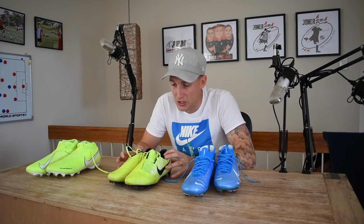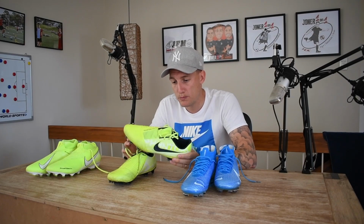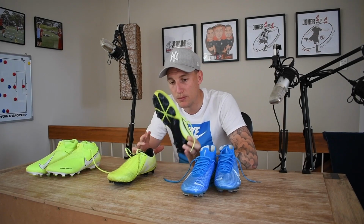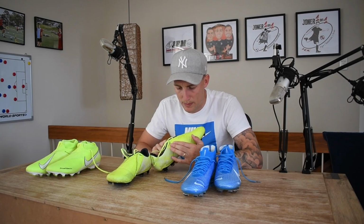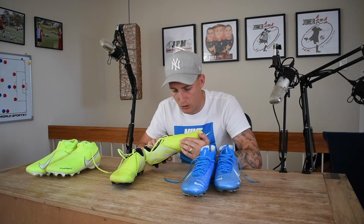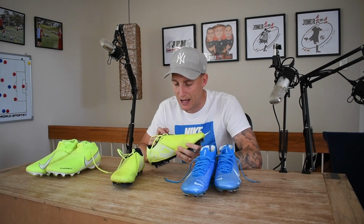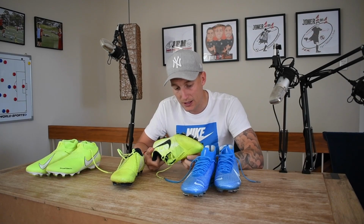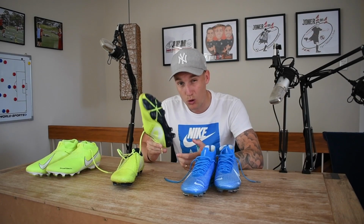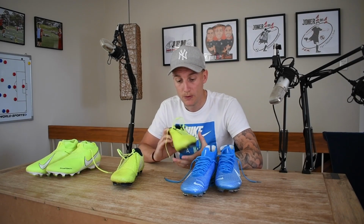Again, this is just because it's my preference. For me, I absolutely love these boots. I've started to wear them a little bit more now. I just really love the detail on the side of the boot, which a big part of my game is whipping crosses in and free kicks and stuff. So I feel like the grooves on the side here really generate crazy spin. The look is incredible. So for me, guys, I'm putting these as number one, and also I'm going to put them in my top five boots ever, really. I absolutely love them.